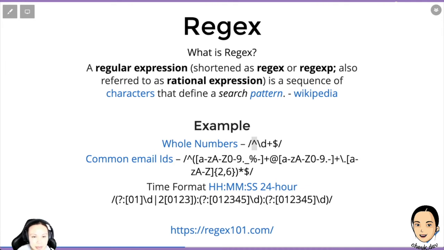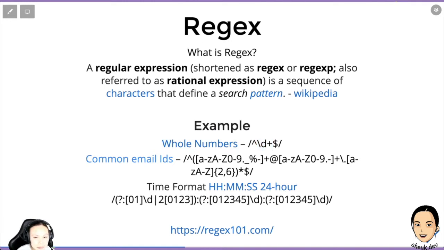Then \d means it's a digit, 0 to 9, and plus means there could be more than one of them, and the $ sign means it's at the end. So in this pattern, from the beginning to the end, you only have digits, so it's a whole number. It doesn't even have a dot, so it's not a decimal number. It needs to be 0 to 9 for all of them.